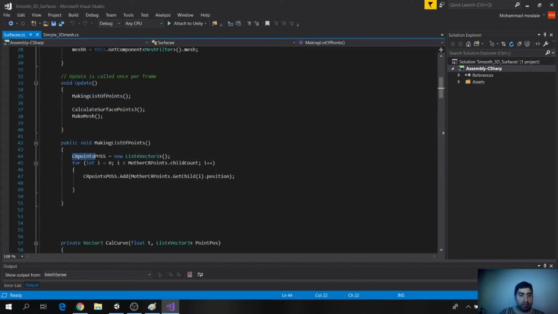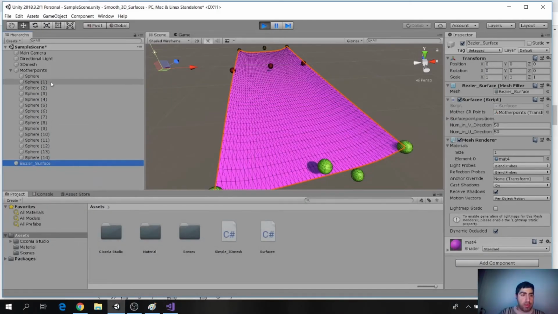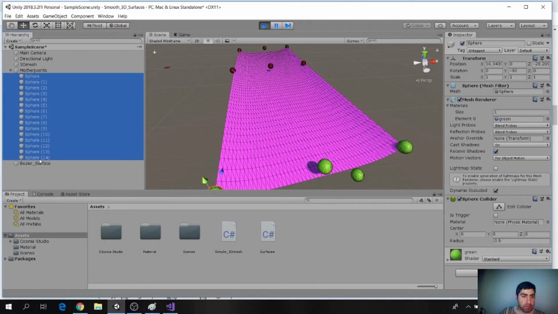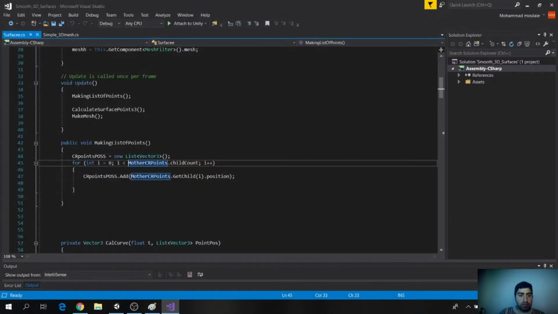What will happen? We have this list, control point position. This is one list here, and we write it as a new list. It means, hey, make it new, each time make it new. So for int i = 0, i less than mother control points child count, it means that for these points here to here, about 15 points, just do one thing.